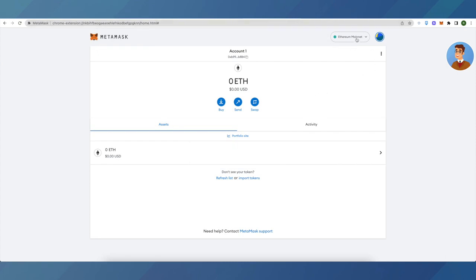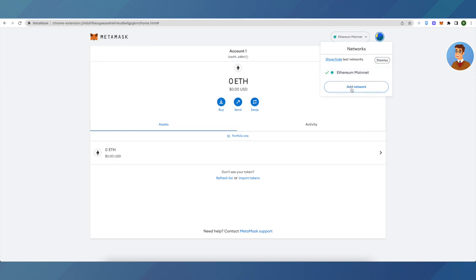So on the top right corner, you can see Ethereum mainnet. Click on it. It is a network we are currently connected to, and we can connect to different networks as well, like Polygon, Avalanche, Binance Smart Chain. Basically, it is the feature to connect and interact with different blockchains. So currently we can only interact with Ethereum blockchain, and in order to engage with other blockchains, we need to add different networks to it. Let's see how we can add different networks.